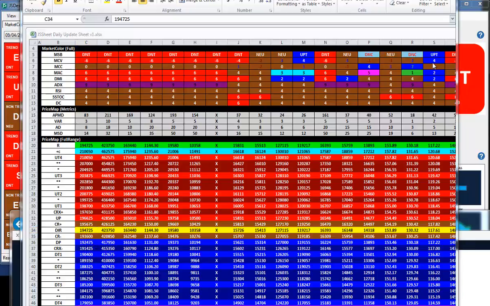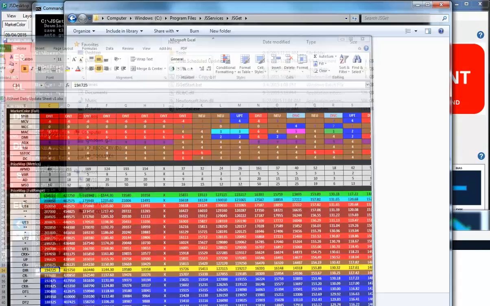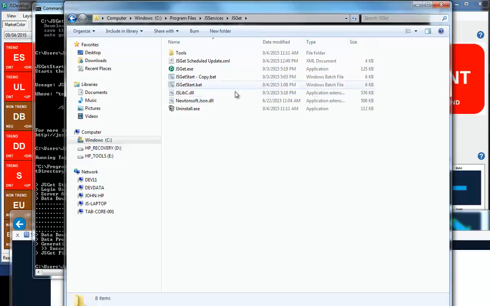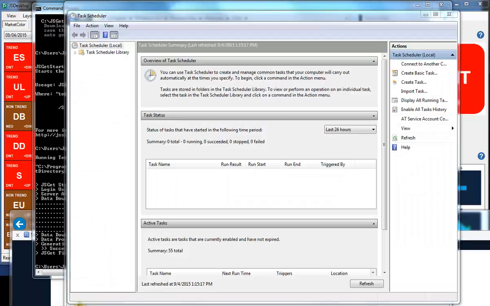Before we go into the linking, I want to go back to the JSGet directory, and we are going to edit the scheduler so we can set the update to update this sheet every day on a schedule. There's a schedule in the JS Services directory called JSGet Scheduled Update.